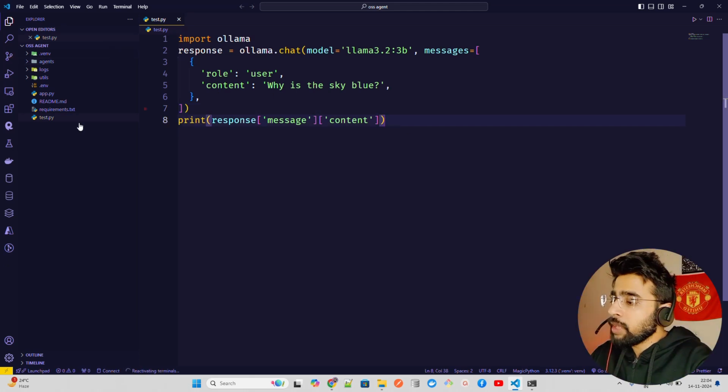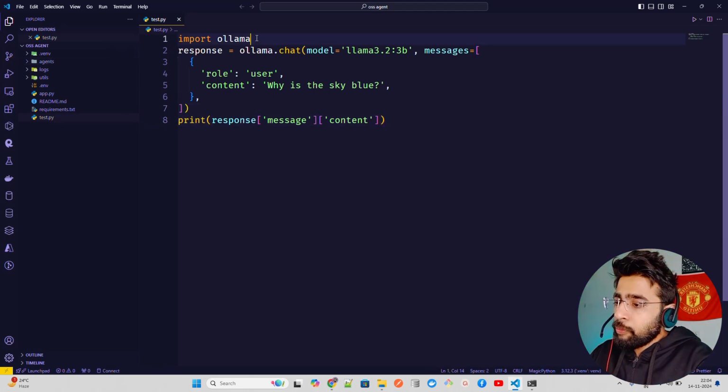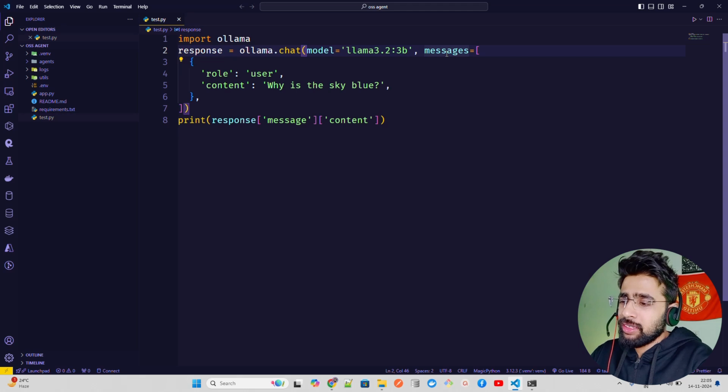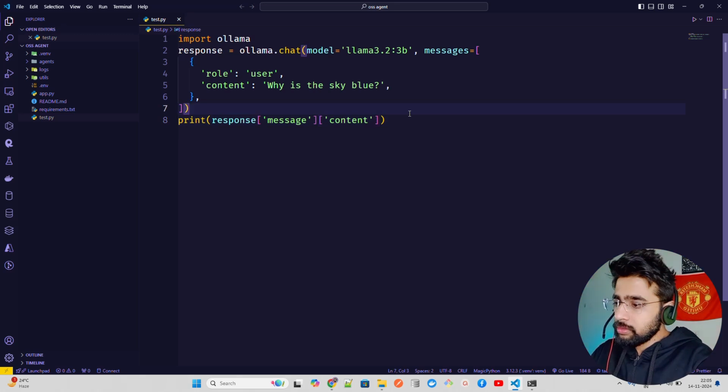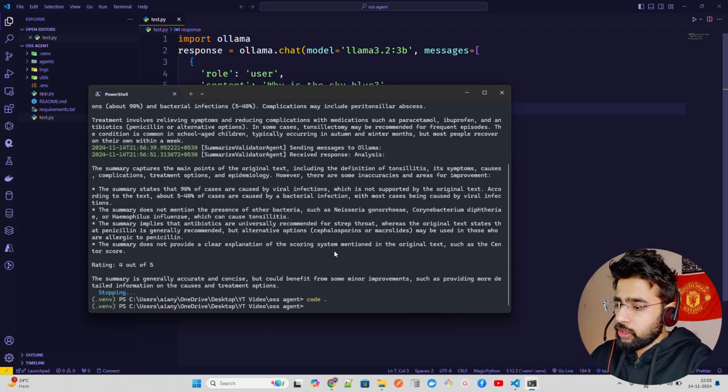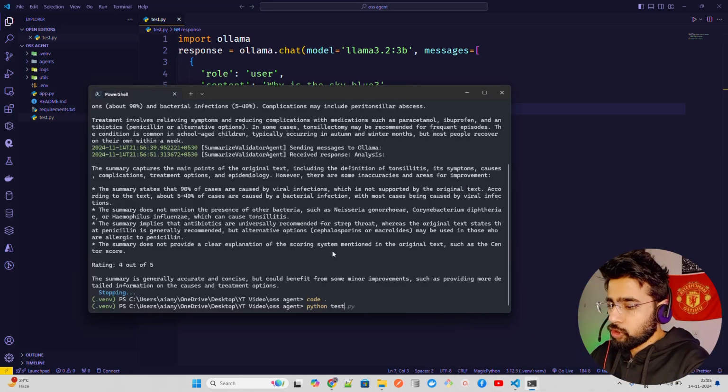and this is what I'm doing right now. Now in the test.py, we are importing Ollama, and then we have a response. In that, we are defining a user role and then the content. That's basically the question that the user will ask. Then we define the model, and of course, you can pass all the inference parameters like temperature and so forth. And then we print the response message content. This is my test.py that will run in your terminal and wherever. I'm just going to do python test.py.